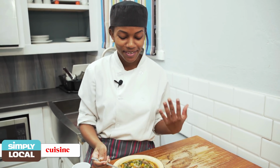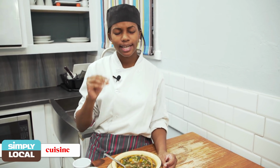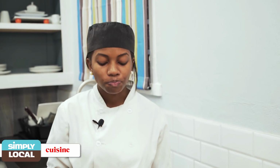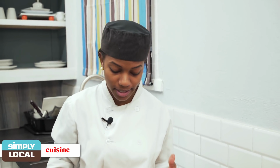Guys, this is going down so good. Would you believe you're actually getting the nice mix of all these seasonings, green seasonings, that ginger is coming out, but the pak choi is gonna give you that strong, nice flavor. So I'm gonna try the beef with it now. Guys, you're not missing any hint of seasoning at all. It's seasoned really nicely, and these nice thin slices are really nice and soft, and it's really good for this dish. I'm really enjoying this, guys. It's really good.